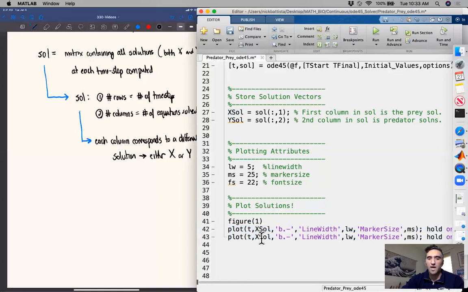So another thing, let's plot our predator population. So I'll just copy that line. Let's make the predator population red to distinguish it. Otherwise, again, we're plotting the independent variable t against our solution values at those time points, in this case, the predator. And let's label some stuff. So X label, this is time. Y label, these are our populations. And then we can specify a legend, let leg equal legend. And now the first thing we plotted corresponds to the prey, so we'll put that first into the legend. The second thing was the predator.